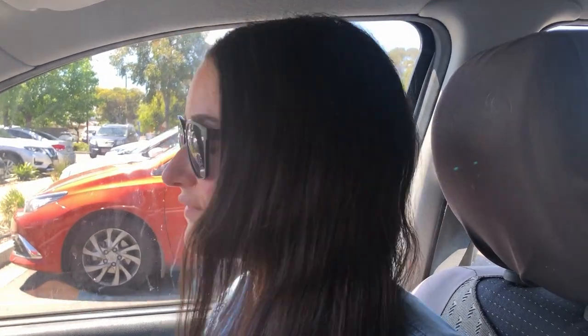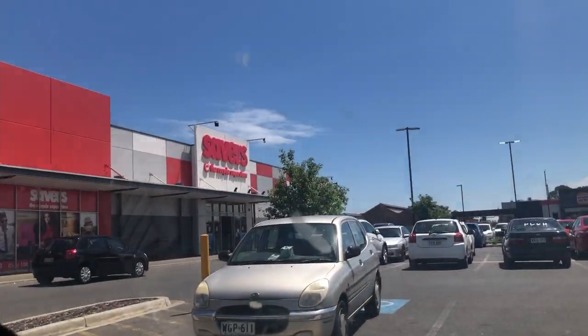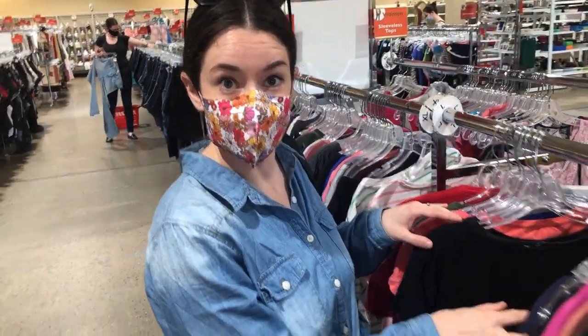Ready for Savers number two? It's now Saturday, and I'm just going to do a quick flick through the things we picked up yesterday. We got some good stuff at one of them, and at the second one we walked out empty-handed, which very rarely happens, but that's the life of a reseller. So let's show you what we picked up.